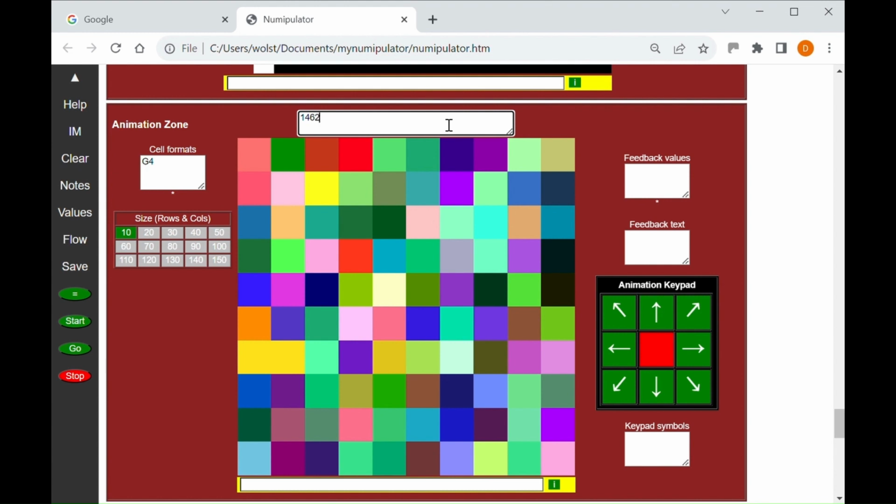1462 means that you will get 4/9 red intensity, 6/9 green intensity, and 2/9 blue intensity when the colors are combined to give the color that you see in the cell. So if we look at 1900, that means we've got 9/9, in other words 100% red, no green, no blue, so you will just get out red from that.